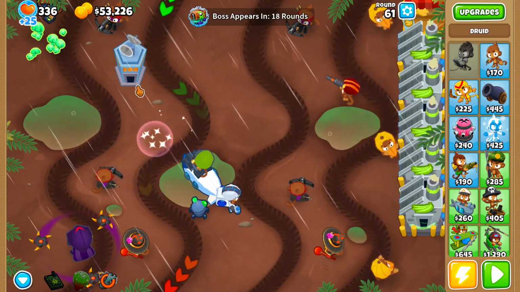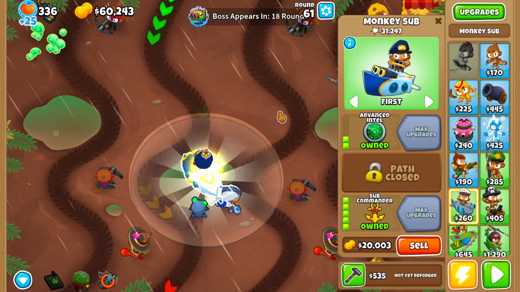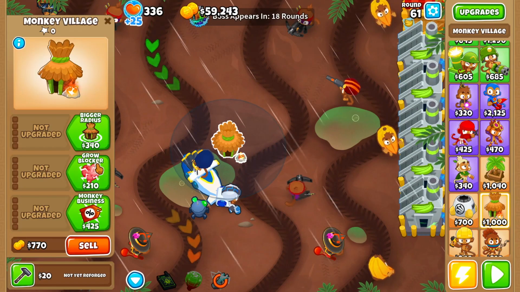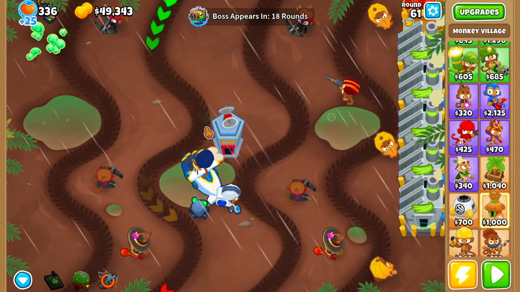All right, so let's go ahead and sell all of these towers. We'll also sell the Glaive Lord. We'll go ahead and buy the Sub Commander, and we'll also go ahead and buy ourselves an MIB as well. That way our Sub Commander can pop all types of balloons. So this should be enough to deal with the next few rounds.